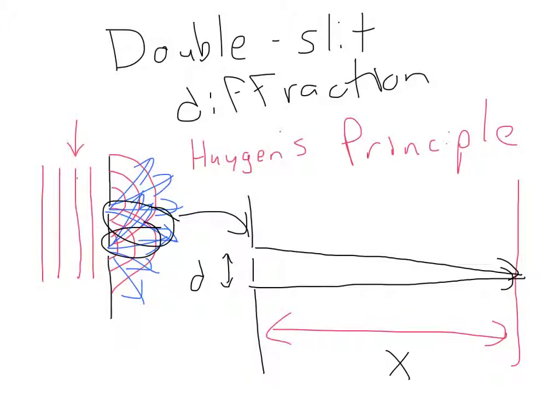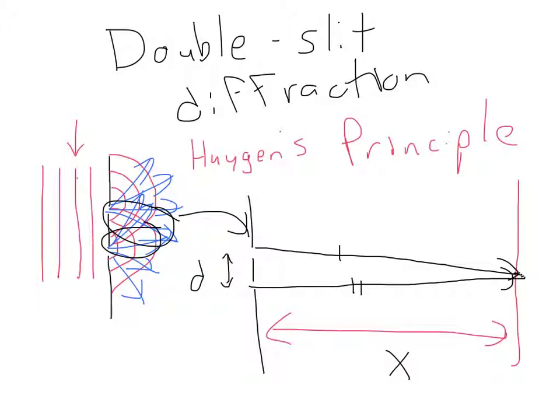What happens? Well, it really depends upon how big a difference between the distance between the light coming from this slit right here and the light coming from this slit right here. If they travel the same distance, then the light is basically going to be at a maximum and a minimum at the same physical location here at the same times, and so the two light rays will reinforce each other, kind of like a constructive interference. This should harken back a little bit to the idea of standing waves. So it's as if you get a really bright spot right here where the two lights interfere constructively so that they reinforce each other. That would result in a bright spot.